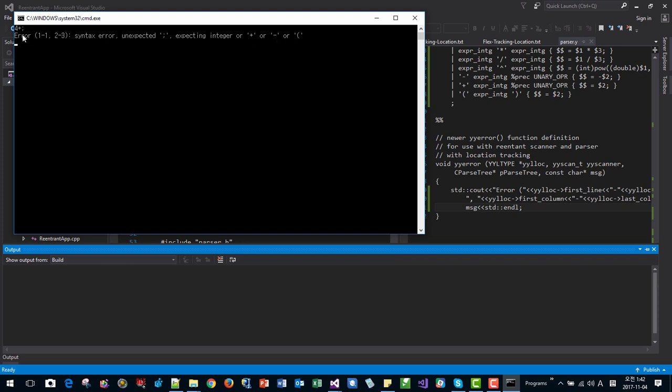It means something is wrong here. This is actually causing the error here. So 1 2 3, this should be 3, and the first line is 2, so we have to change it.